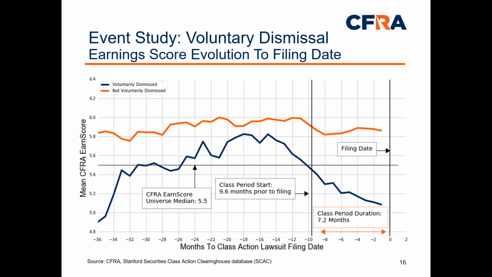Next, in collaboration with CFRA's Legal Edge team of legal analysts, we bifurcated our observations based on whether or not the class action lawsuit was voluntarily dismissed by the plaintiff within 60 days of the date filed. We believe this split is relevant because cases that were voluntarily dismissed quickly might correlate well with class action lawsuit severity. Our study illustrates that CFRA earnings scores for cases that were voluntarily dismissed quickly were significantly lower than those not voluntarily dismissed for the entire period. This could imply a sustained high CFRA earnings score correlates with stronger lawsuits.